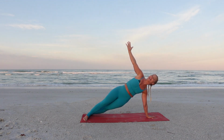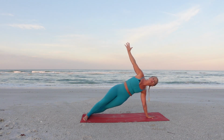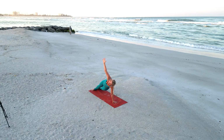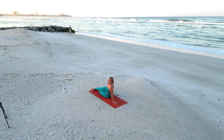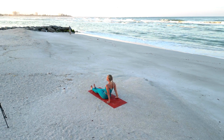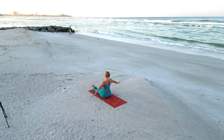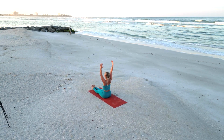Lift the arm and we pulse the hips up and down. Gazing up at that right hand or straight forward to have proper neck alignment. Just for 3, 2, and 1. Awesome work. Have a seat with the legs extended long out in front of you. Inhale, reach your arms all the way up.